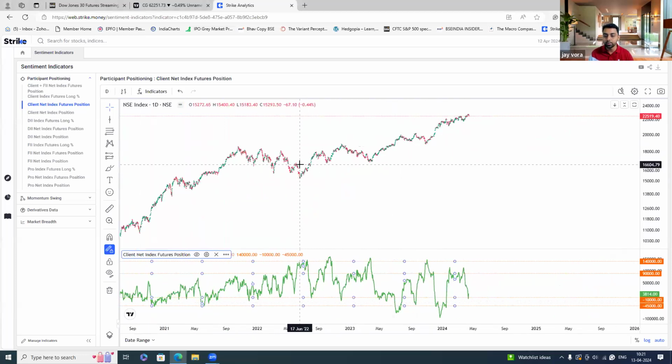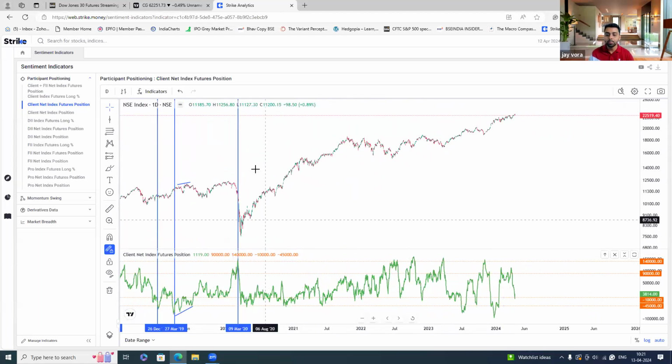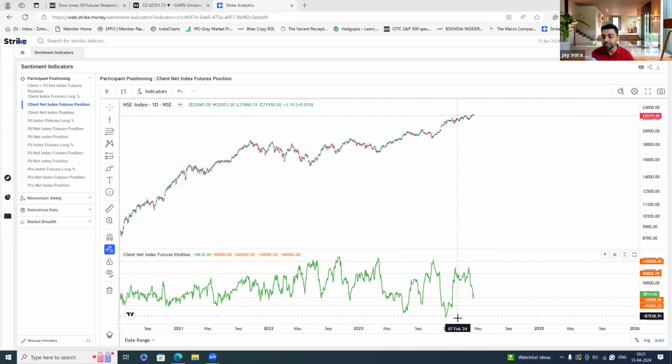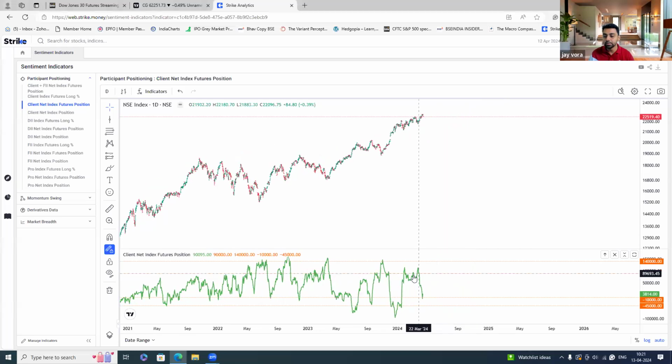you can see that after 2022 or so, these full cycles are getting completed, right? But during the one-sided bull market that we had seen, they majorly used to be net short, or barely any position used to be there. Okay. Now, like I told you, you can see the client's positioning reaching an extreme over here, and it is reaching an extreme over here as well, in terms of long position.